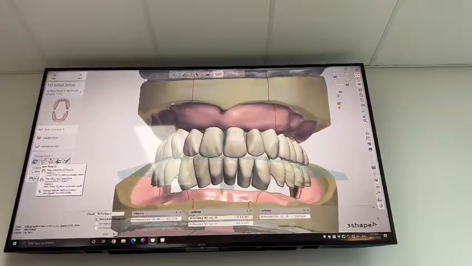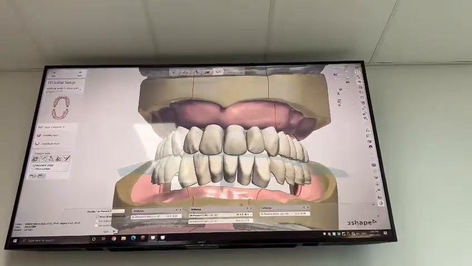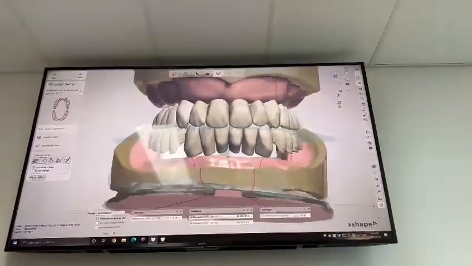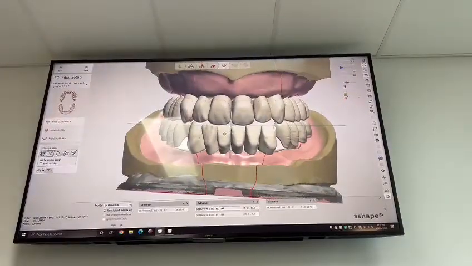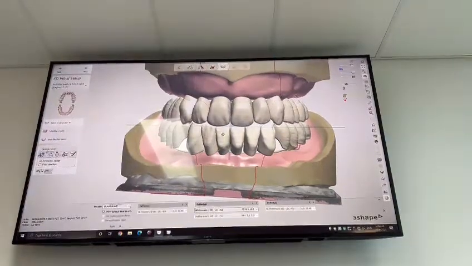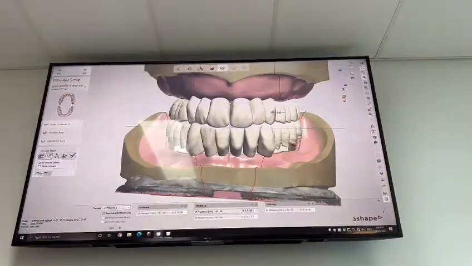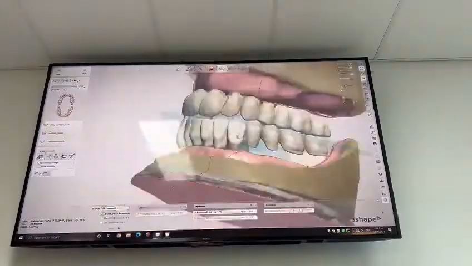This particular tool here, I'm really not a big fan of. It's good for some things, like if I had more difficult cases where I needed to bring all these teeth down. But see how it brings them down almost like a bit of a rubber band? If you do that too much, see how it'll bring these a bit uneven?